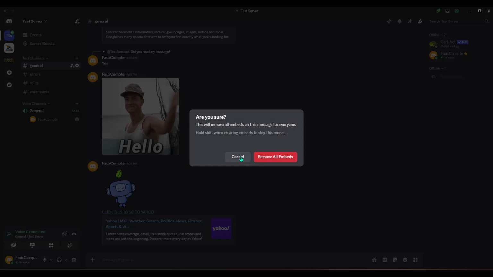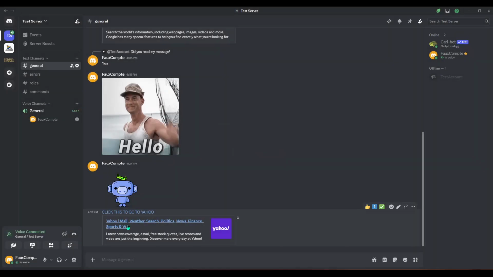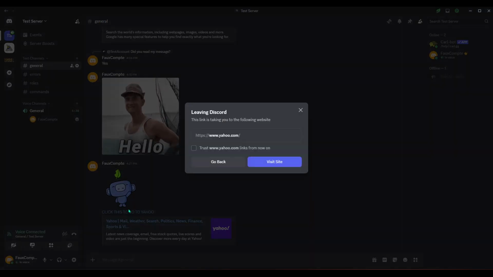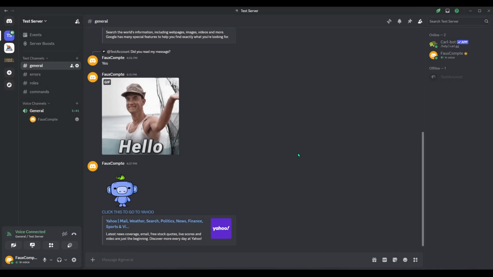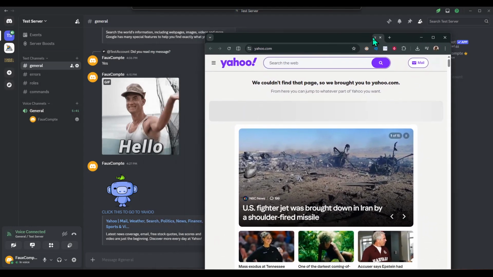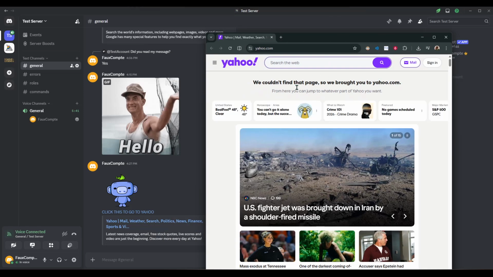A few quick tips to keep things smooth. If your link is long or includes symbols like question marks or dashes, that's fine. Just paste the whole thing inside the parentheses. On mobile, you may need to switch to the symbols keyboard to find the brackets and parentheses. If you make a typo, you can edit your message and fix the bracket, text, or URL just like you would any other message.